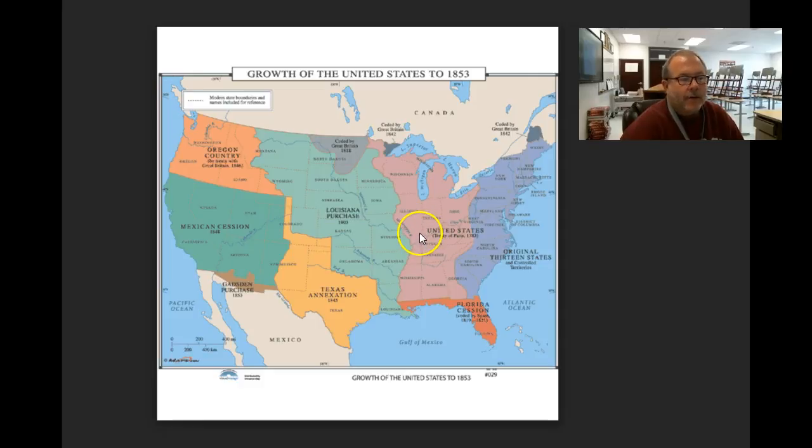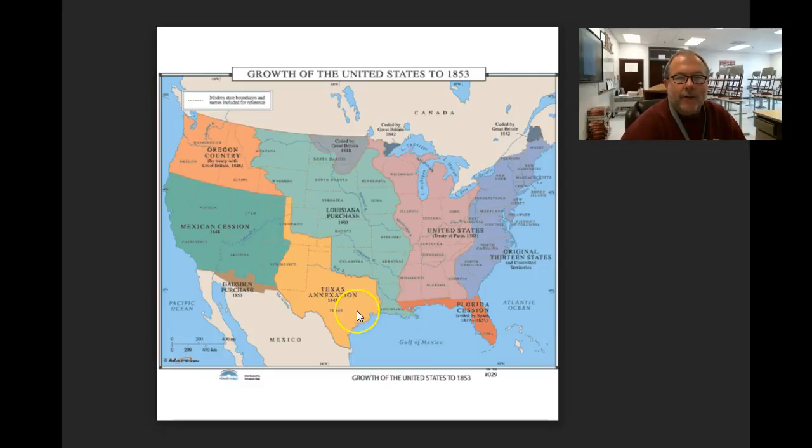the eventual Treaty of Paris of 1783 gave the Americans all the lands east of the Mississippi River. We talked about the successful purchase of the Louisiana Territory under President Thomas Jefferson's administration. We talked a little bit about the establishment of the 49th parallel up here by treaty with Great Britain, in which we established the northern boundary of the United States at the 49th parallel. A year later, in 1819, under Secretary of State John Quincy Adams, the United States purchased Florida from Spain for $5 million and established the southern border of the United States.